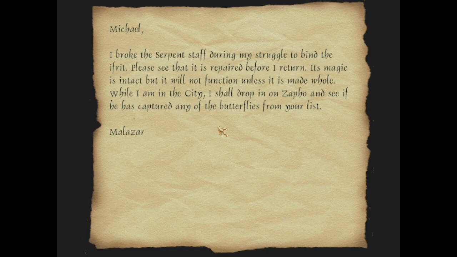Michael, I broke the serpent's staff during my struggle to bind the Ifrit. Please see that it is repaired before I return. Its magic is intact, but it will not function unless it is made whole. While I am in the city, I shall drop in on Zapho and see if he has captured any of the butterflies from your list, Malazar.